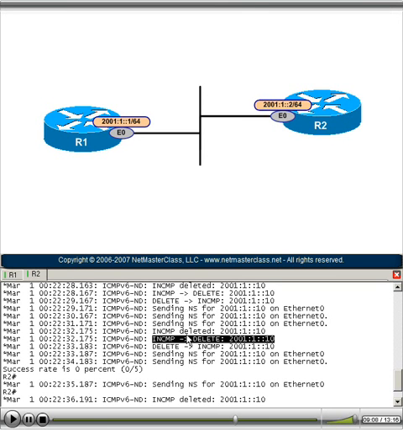So very interesting. We have these different states, and we see that we're incomplete. We're trying to attain the correct information, the resolution of layer 3 to layer 2. When we cannot, we go from the incomplete to the delete state. So these states are named well. They make a lot of sense.